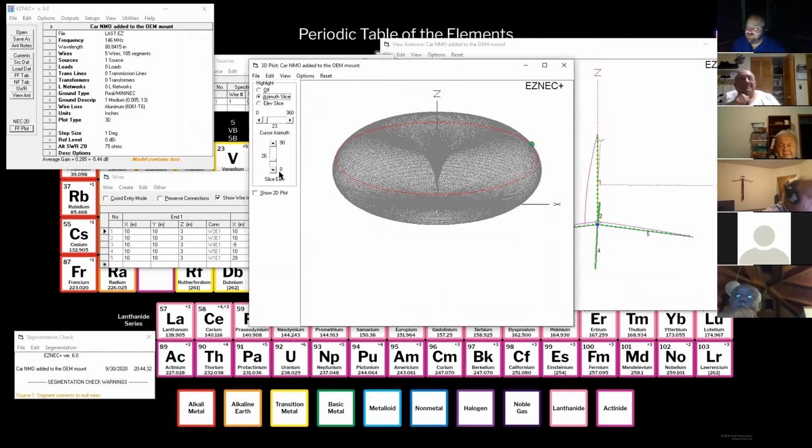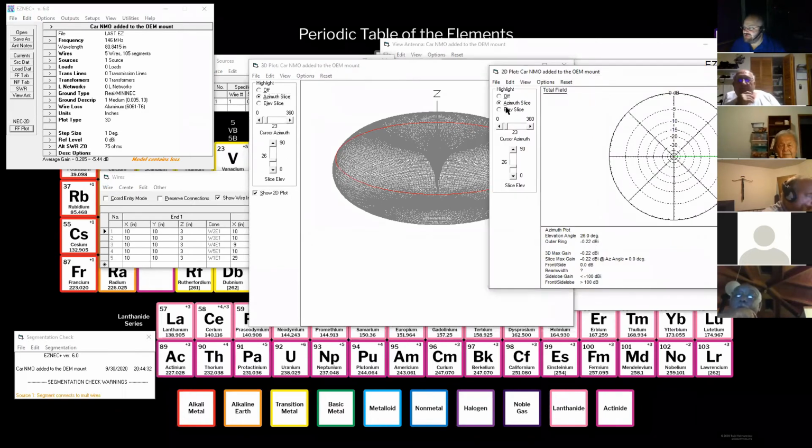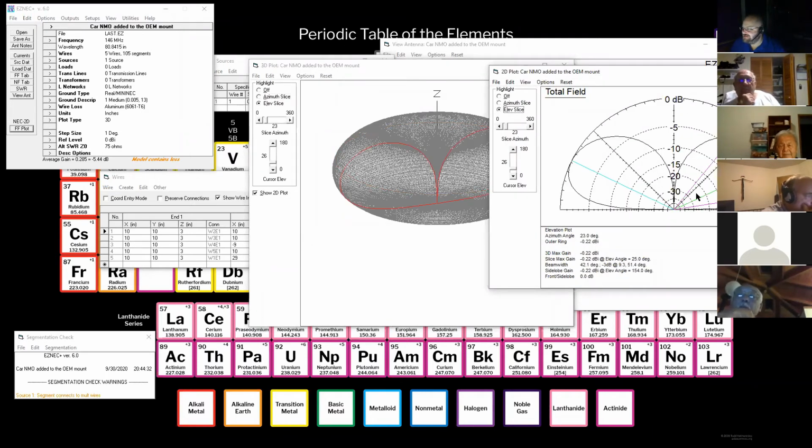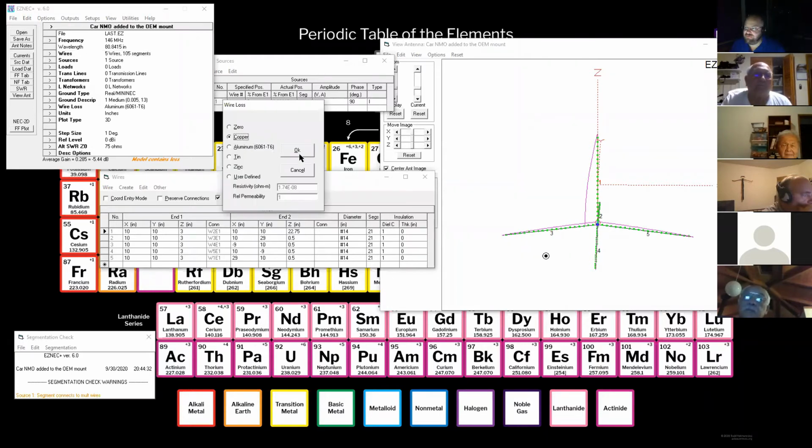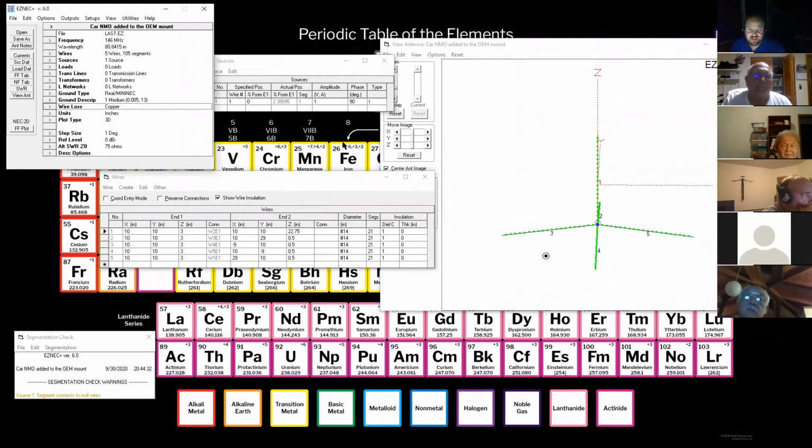And then we looked at how to look at your azimuth slice, your elevation slice, and then here we can see that your peak gain is up there, but you're usable down here. You're only 4 dB under your peak, so still quite usable. But we learned how to look at those things. There's a lot of other features in here. I can change my wire loss. I can hit that button and come over and say, I'm going to make this thing out of copper. And that's going to change how it performs. I can change the ground description if I want to.